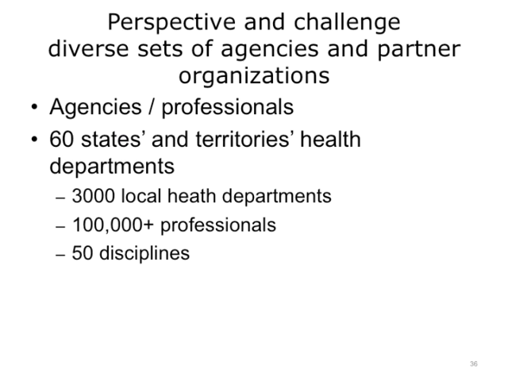The public health enterprise includes a diverse set of agencies and partner organizations. There are 60 state and territorial health departments and approximately 3,000 local health departments. State and local public health agencies have a direct role in the delivery of essential public health services. Federal government agencies, including the Centers for Disease Control (CDC), play a crucial role in protecting and improving the health of the population by providing leadership and setting health goals, policies, and standards. More than 100,000 professionals work in public health, representing more than 50 different disciplines. The public health infrastructure also includes 115 affiliated public health agencies and organizations, including NACCHO, the Association of State and Territorial Health Officials, the Association of Schools of Public Health, and the American Public Health Association.